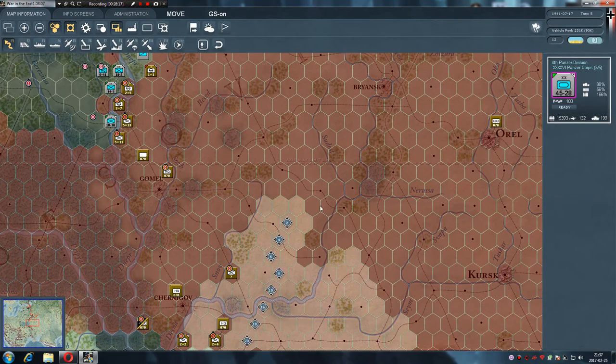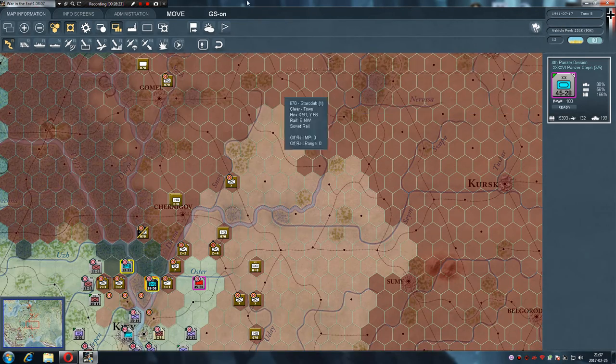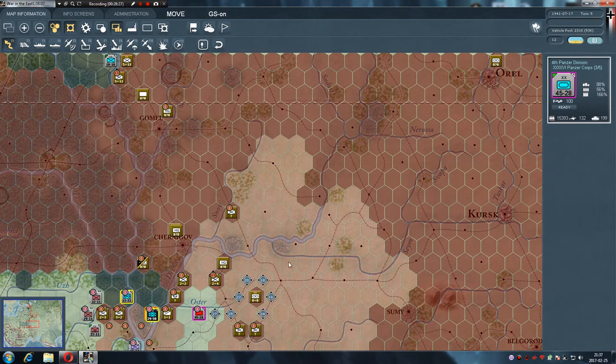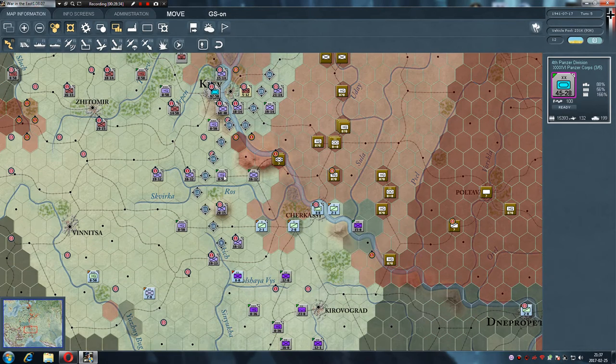They can drive just like here, and they can be cut off. We won't be able to provide infantry support around Bryansk. So that's the general idea. First, let's move the infantry.